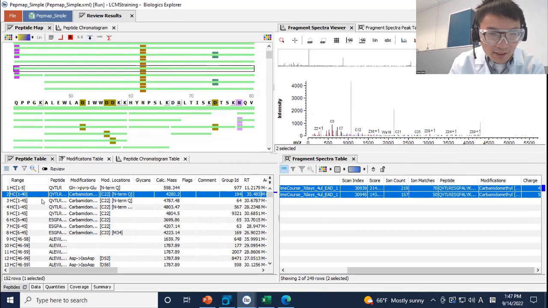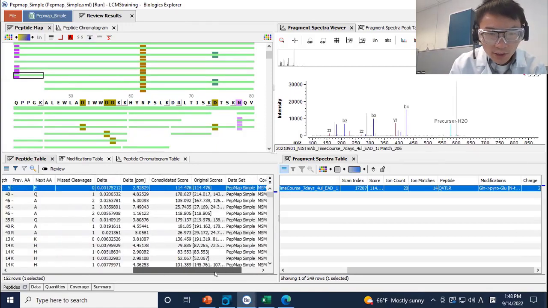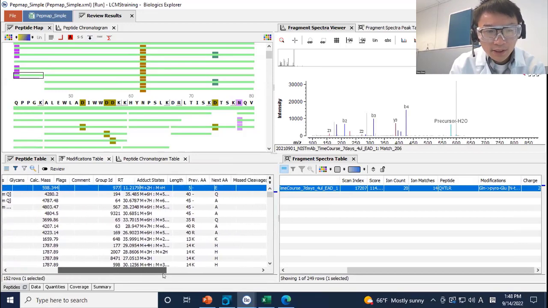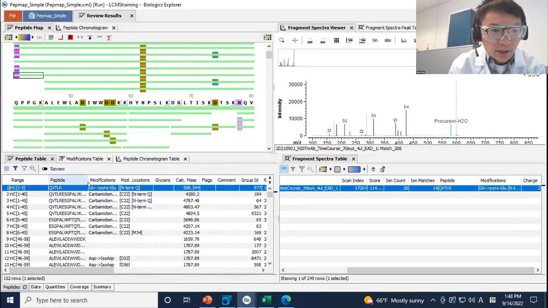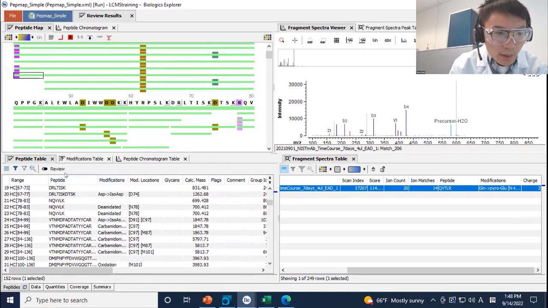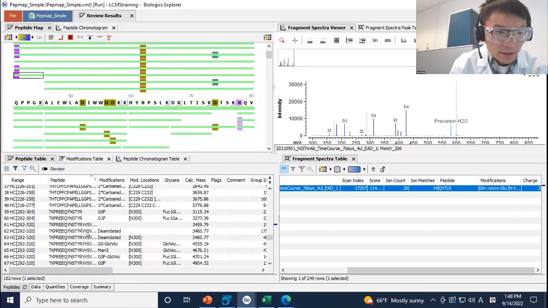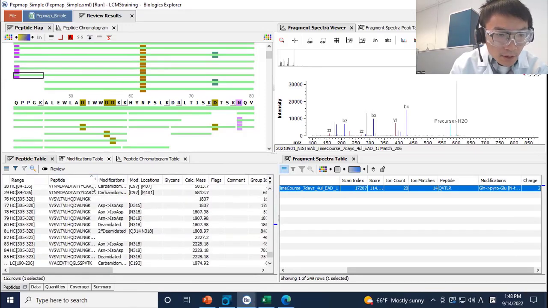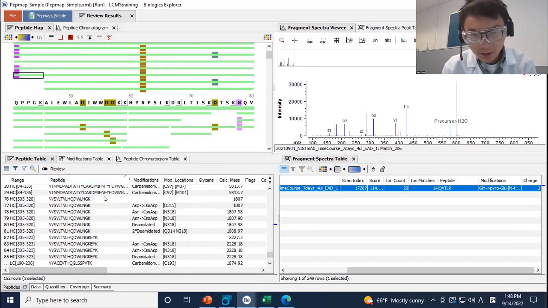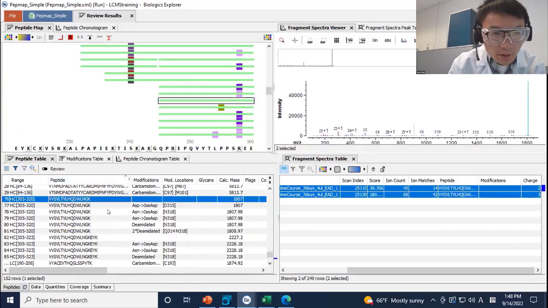And this table here contains all the information such as the peptide sequence, the modification, the intensity, etc. This time I want to show you one peptide as an example. This peptide has the D and isoAsp isomer, because one of the unique advantages of EAD is that it can pick up these quality attributes that cannot be picked up by the traditional CID. So here I'm using this peptide as an example.